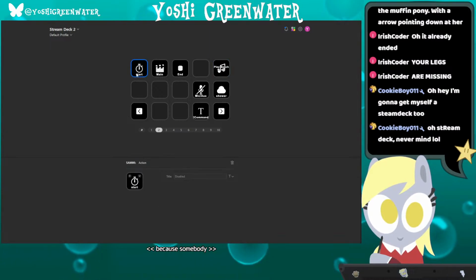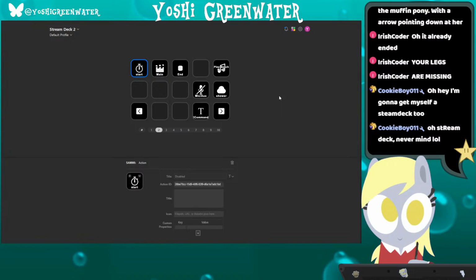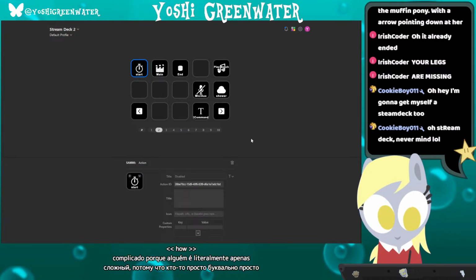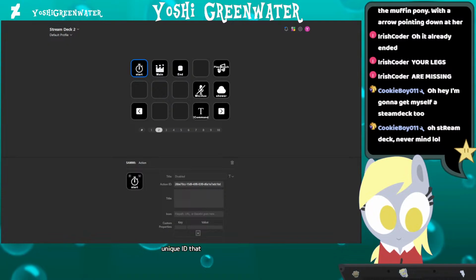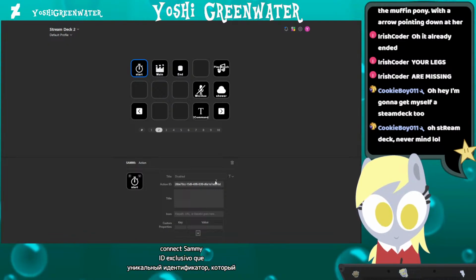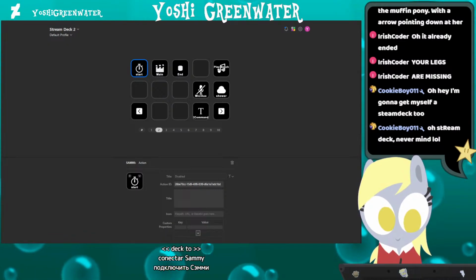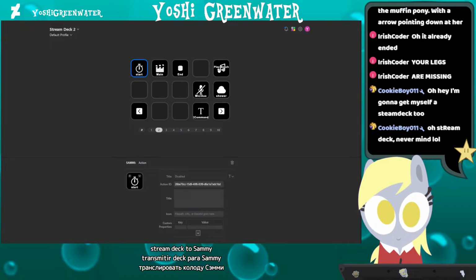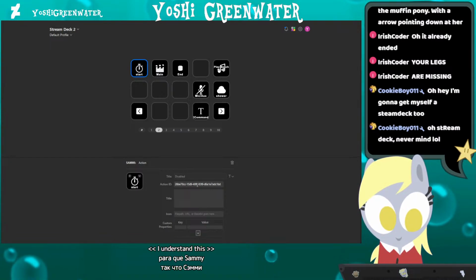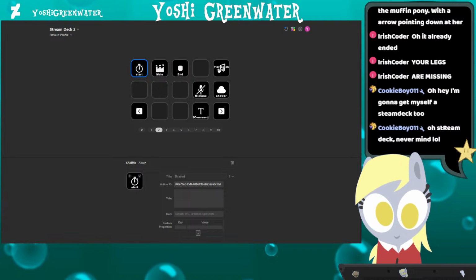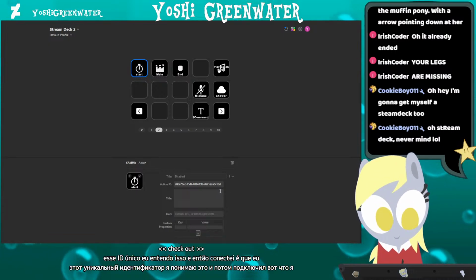Some of these I had to figure out how Sammy connected. This is some unique ID that connects Stream Deck to Sammy so that Sammy can say, oh, this unique ID, I understand this, and then connect it. That actually took the longest time to figure out.